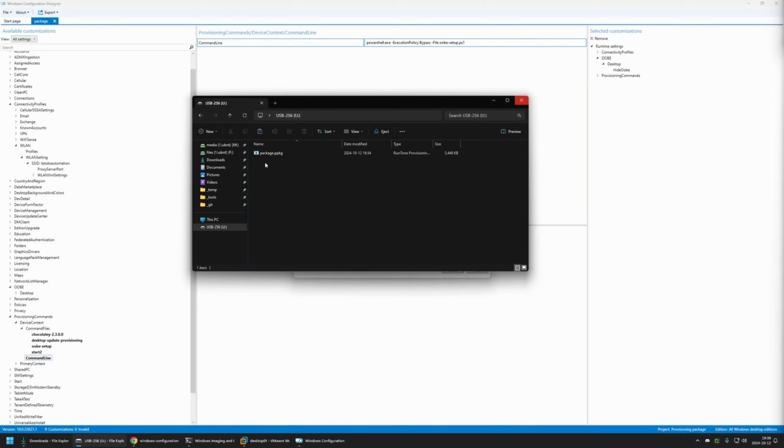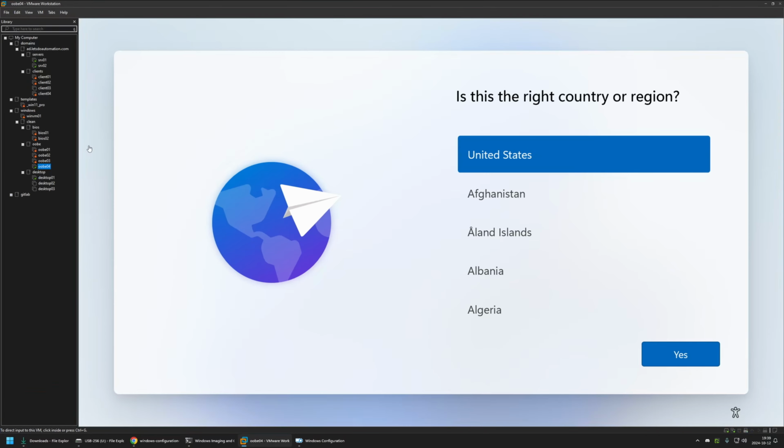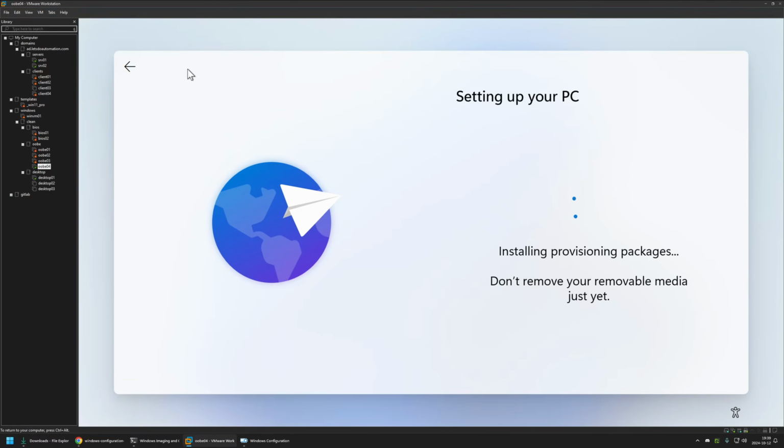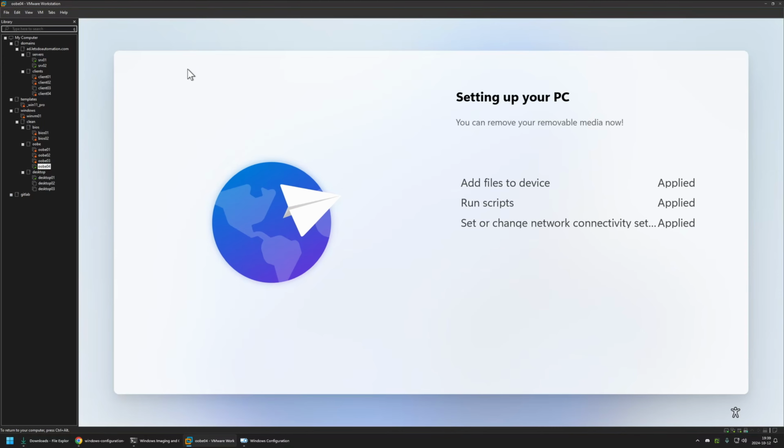And that's it. Now the last thing that I need is to test this provisioning package. And to test it, the only thing that we need to do is to plug this USB drive to a Windows computer that is in the out-of-the-box experience. Well, in this case, I will be using a virtual machine that I have here. So to start the provisioning process, the only thing that I need to do is to plug this USB drive from my host computer to this virtual machine. So for that I will go to VM, removable devices, and then connect the USB drive. And as you can see, without any other user interaction, the provisioning process started for me.